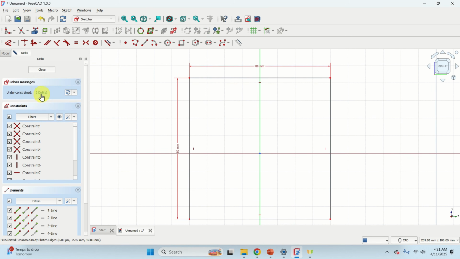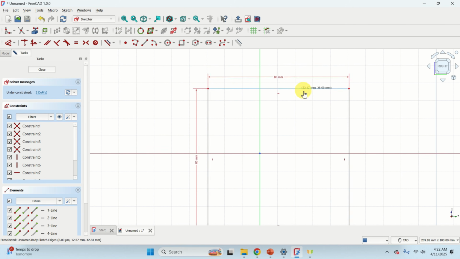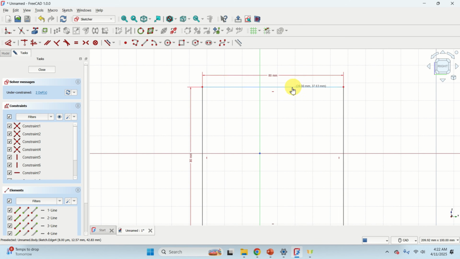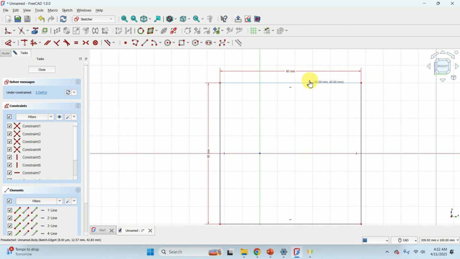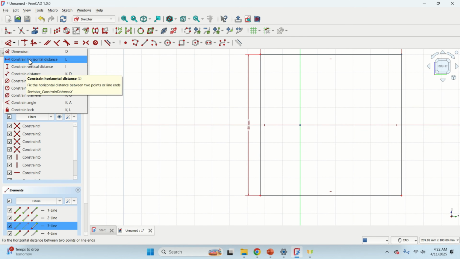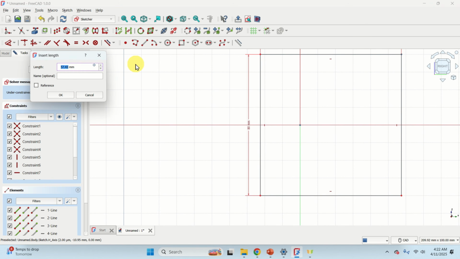And now we can see that we are only left with 2 degrees of freedom. So what are these degrees of freedom? If I try to move this rectangle, you can see that I can move it in the plane. We would like to constrain the movement. To do that, simply click on this point over here, then on this point over here, then go back over here and click on constrain horizontal distance.